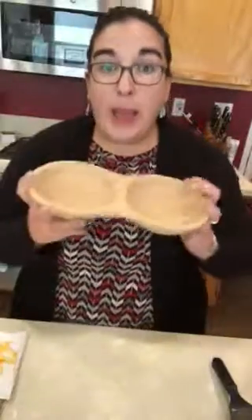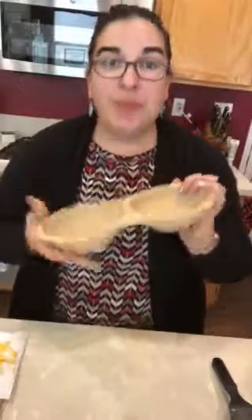Good morning, everyone. I wanted to show you something that we use over here every single weekday — I can't even really think of a weekday that we haven't used it. This is our microwave egg cooker. If you've ever thought about cooking eggs in the microwave and you're like, that sounds disgusting, I'm not gonna do that — I'm here to change your mind because it's quick and easy and healthy and delicious.